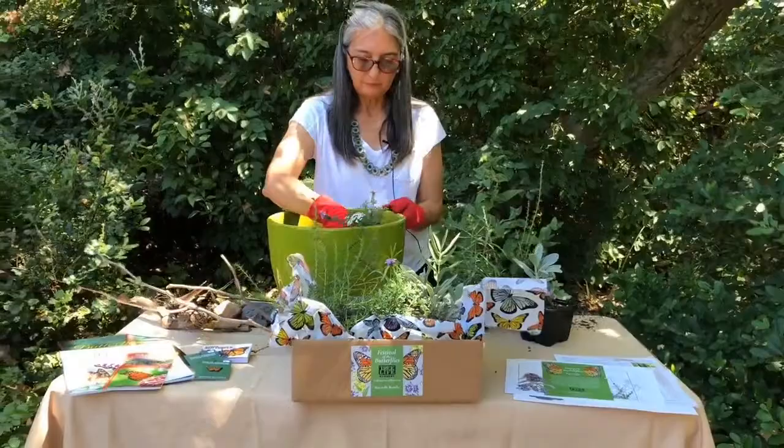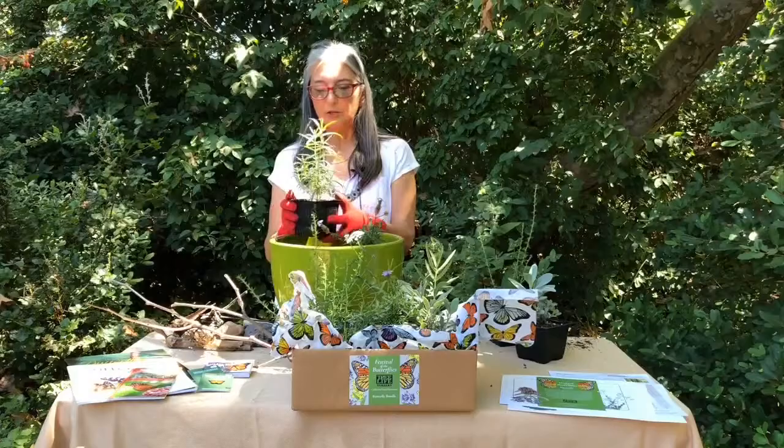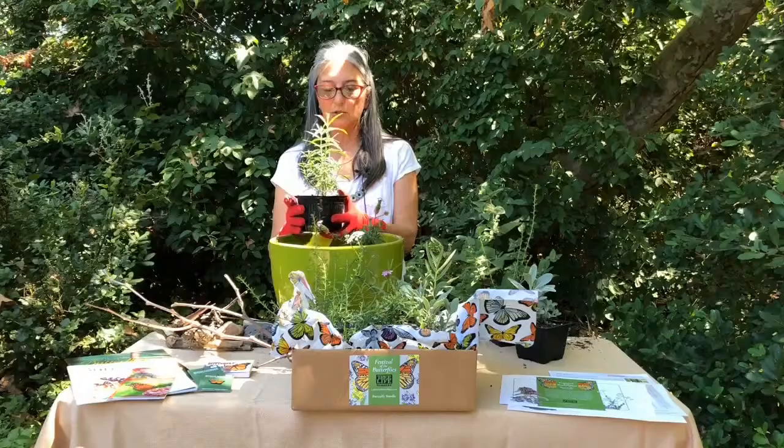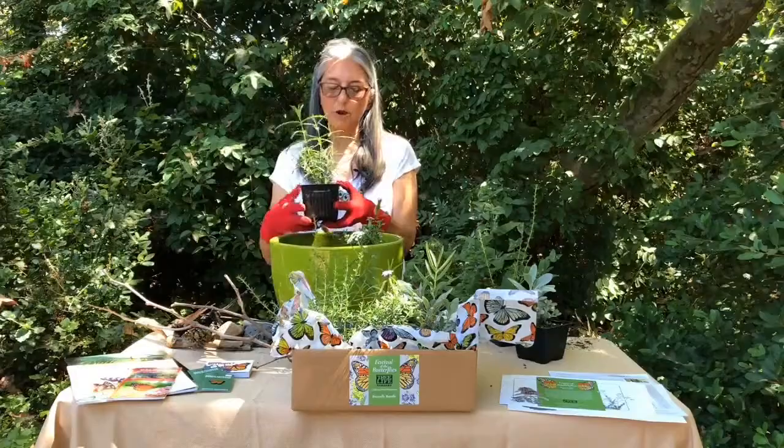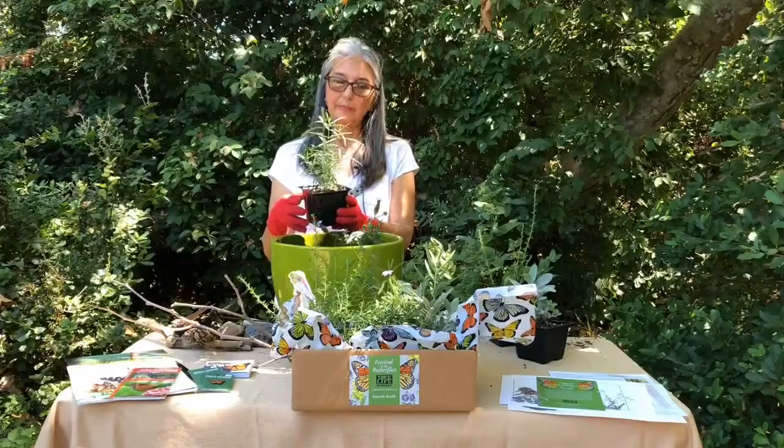And of course, the monarchs are always attracted to narrowleaf milkweed and other milkweeds too. But their native ones are narrowleaf milkweed, and the other one that we sell here at the nursery is called showy milkweed. So this one, of course, has narrow leaves. And the monarch looks for this plant to lay eggs on. The larva will eat only this plant, and that's how they grow big and strong and become a butterfly. So that's going to go into our pot also.